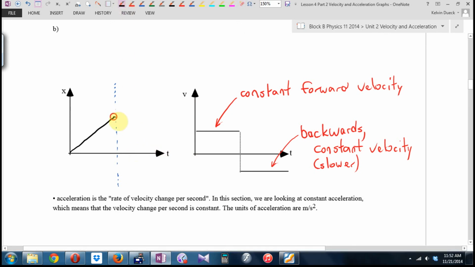And you know what? Because I'm not going as fast, but I'm traveling for the same amount of time, I don't think I get back to where I started from. I don't think that this line would necessarily touch the x-axis again. I think when we stopped our stopwatch, we hadn't got back yet. Now this is tricky, but you can see we can reason a lot of information from one simple graph.